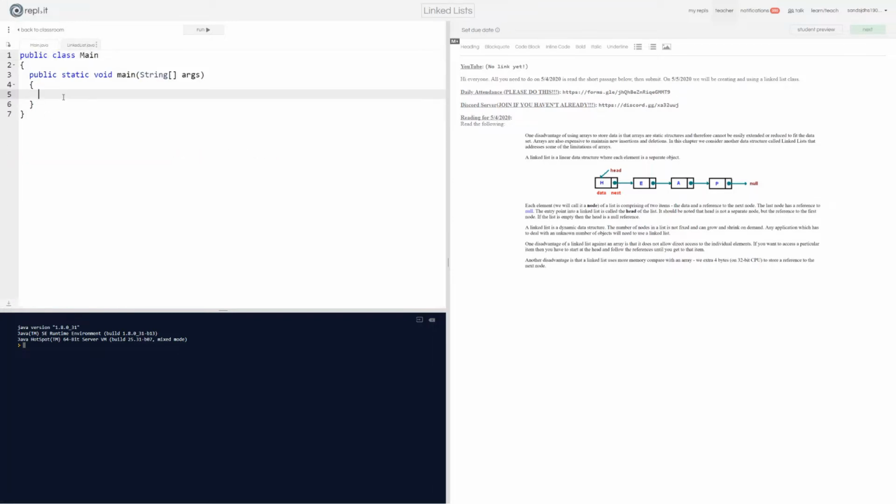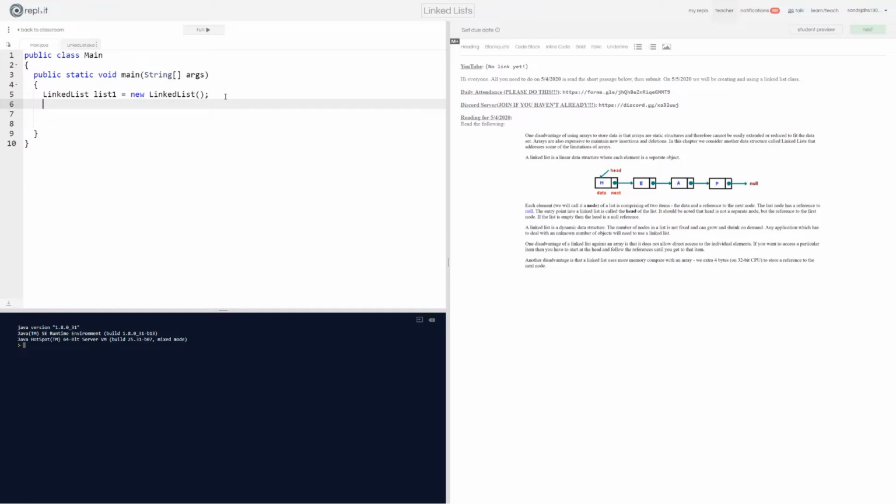We go back to our Main.java, and what I'm going to tell you guys to do is make a linked list variable. We're going to call that variable list1, and set that equal to a new linked list object that will use our default linked list constructor. Now, all we have is a default constructor for our linked list. We're later going to add a parameterized one for arrays.